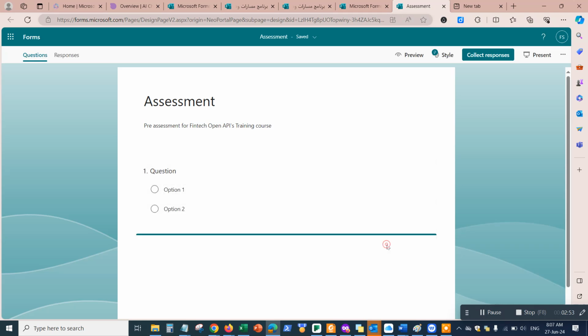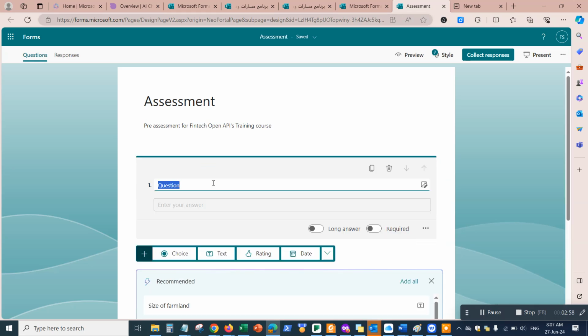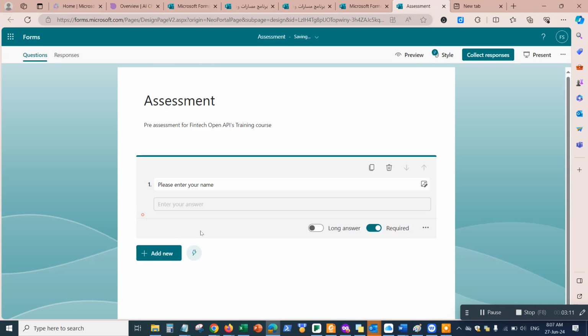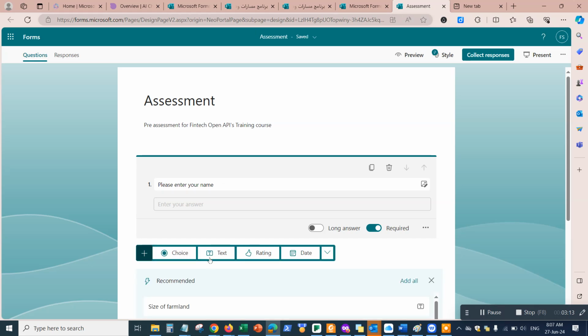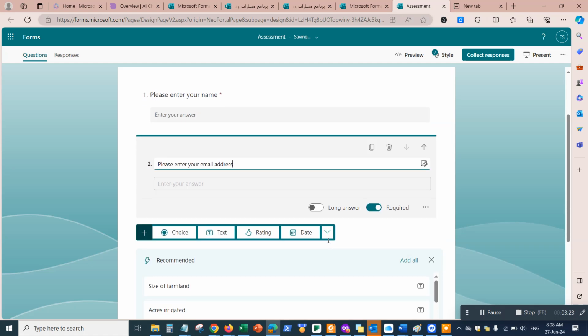I can delete this and delete this as well, and create a new text question, and make it "Please enter your name", and I'll make it required, and then I'll add another text question: "Please enter your email address". Right? And that's going to be the second one.